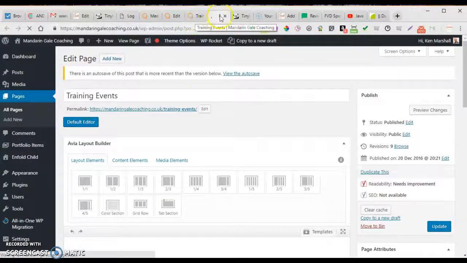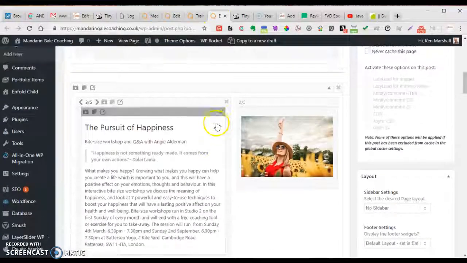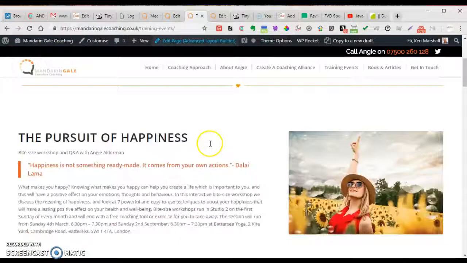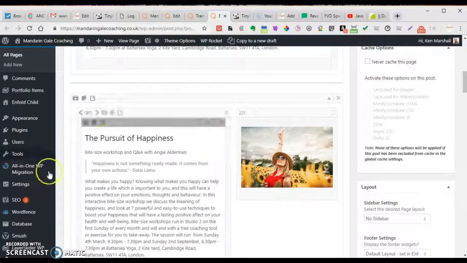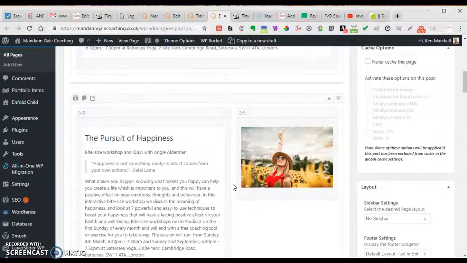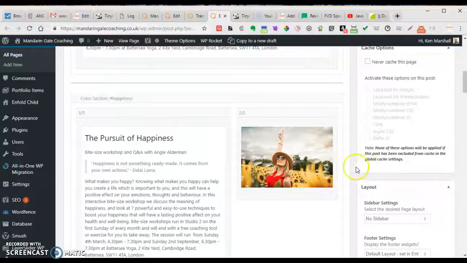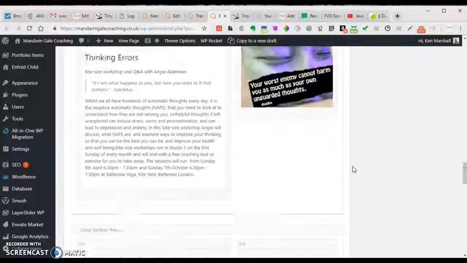Let me just show you. This is the top event at the moment. If we go back to here, this bit here is placed in this area in the actual back end of the website. So if this is what you want to edit, the easiest thing to do is, whatever training event you want to edit, you scroll down till you find the one.